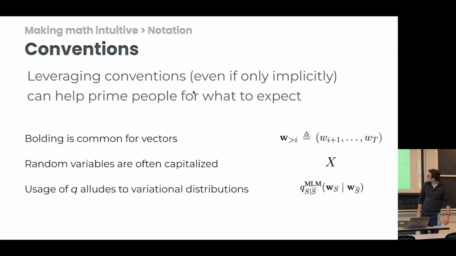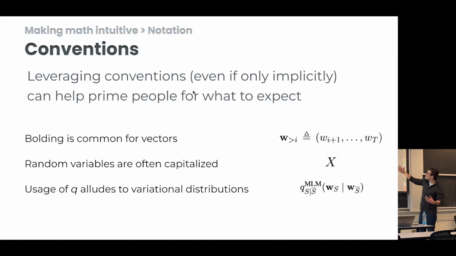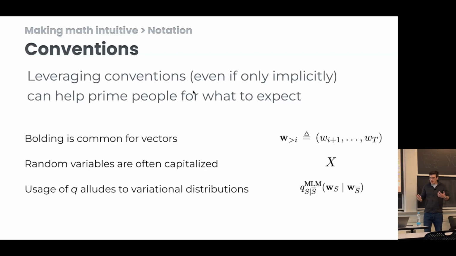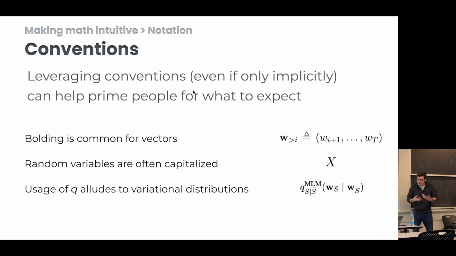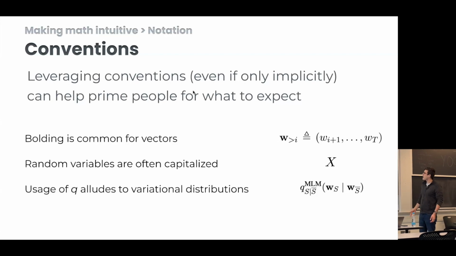The third thing is conventions. This one to me feels pretty intuitive and self-explanatory, and I feel like people will generally do this naturally. But I'm reviewing a batch of papers, and sometimes people won't do this. The idea is that if your field has any established conventions, you should try to follow them as much as possible. The point is that if people are used to a particular notation, then seeing that notation on its own already primes people to expect a specific kind of thing. People have a set of priors in their field, and you want to leverage those priors.